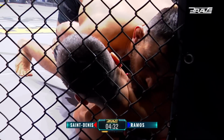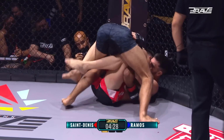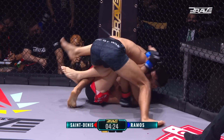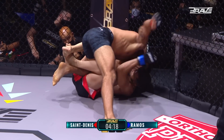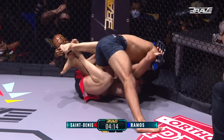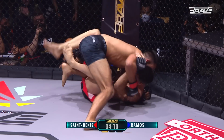That was a very interesting takedown, Phil. A lot of fighters go for a slam there, but that slam can create little areas where the opponent can pop up. Instead, God of War gently put his opponent on his back, but it was very successful in keeping him there. He's now going to try and pass that guard. He went from a half guard to the beginnings of a quarter guard. He's going to take that left knee, presumably try and slide it across his opponent's hips, and then his opponent is in even worse shape.